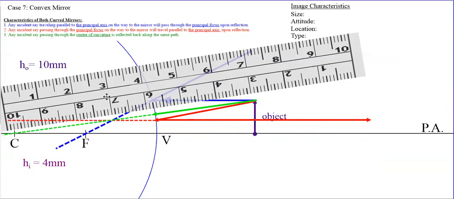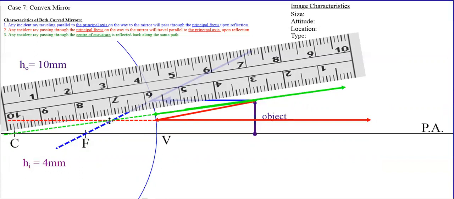It should be dotted once you get on the other side of the mirror because there's actually no light on this side of the mirror. So it's just the path it was following, and then it just reflects down its original path. And so you just basically trace that line going the opposite direction. So I have an arrow pointing towards C and I've got an arrow reflecting away.